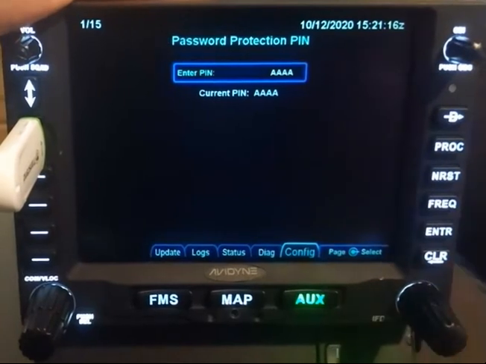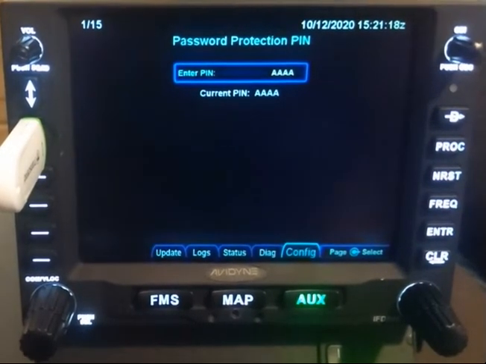Now, the big question that comes up a lot is, what do I do if I don't know the pin? What do I do if I accidentally set a pin because I guessed at it and I don't even remember what my guess was? Well, you can contact us at techsupport@avidyne.com, and we can send you a file to basically wipe out the existing pin. If one has been set on purpose, you might want to contact whomever set this unit up and find out what the pin is and maybe what the reason was that they set it. There may be a very good reason that it's there, it may not matter at all.